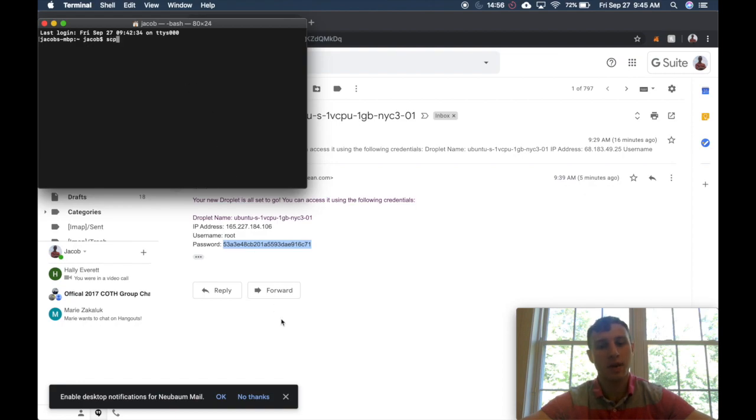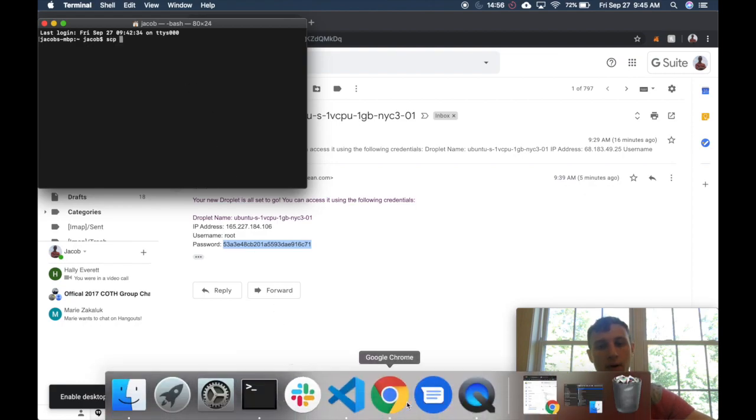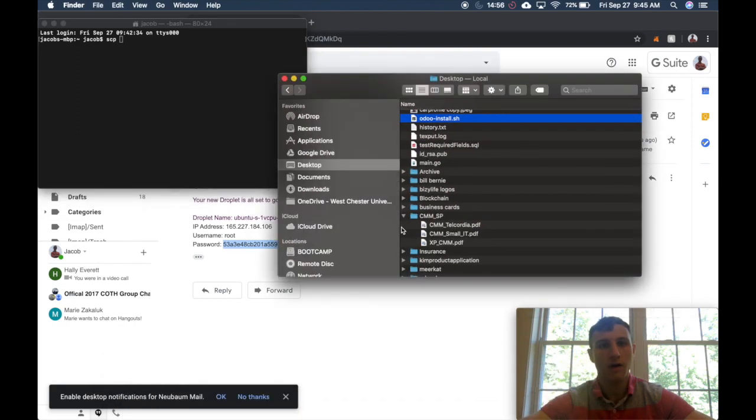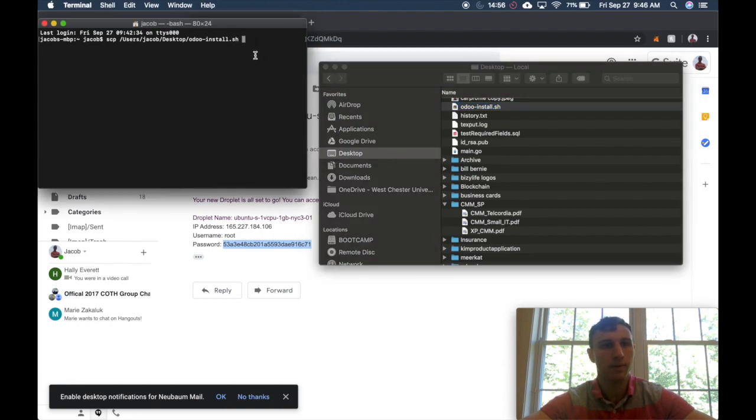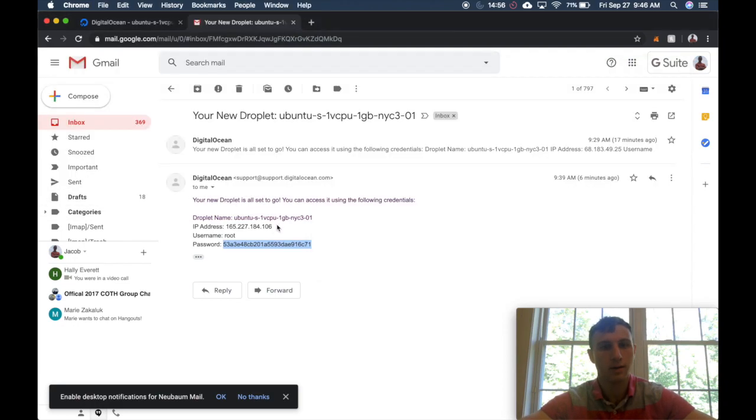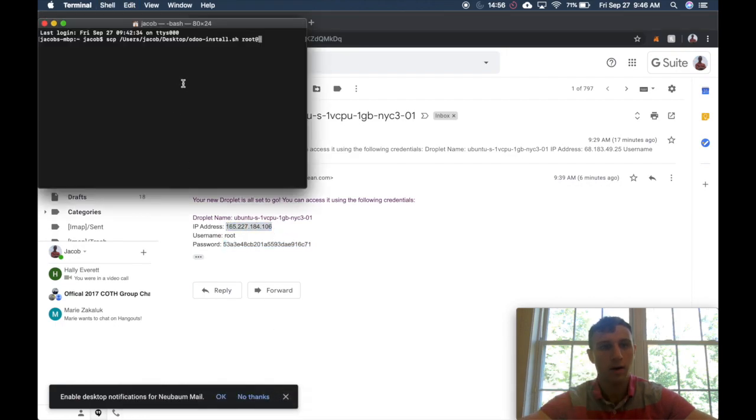I'm going to type SCP, and then I'm going to grab a file, an installation file. It's a script. I'll just copy it over into the terminal. And then I'm going to say root at the IP address of that droplet I just created.